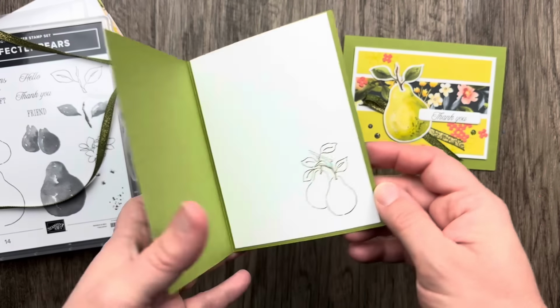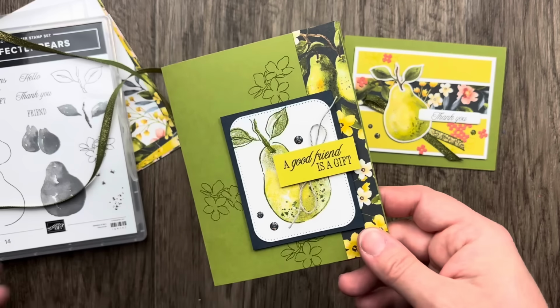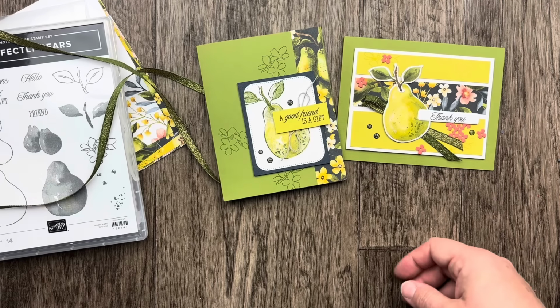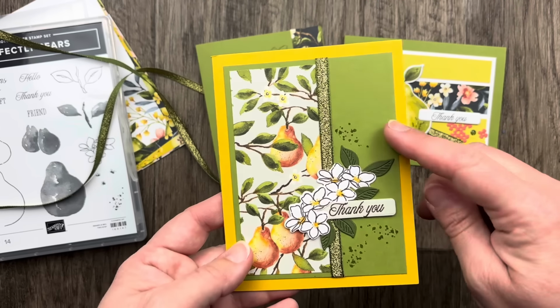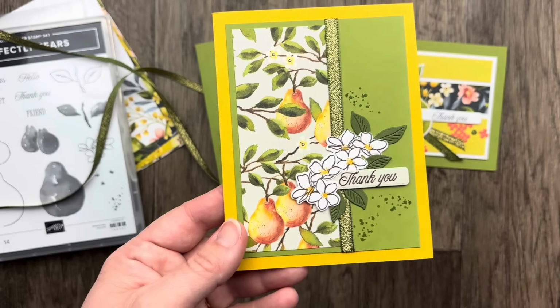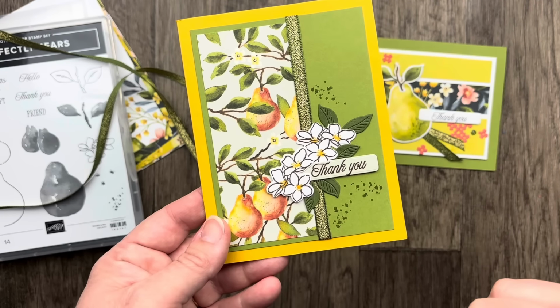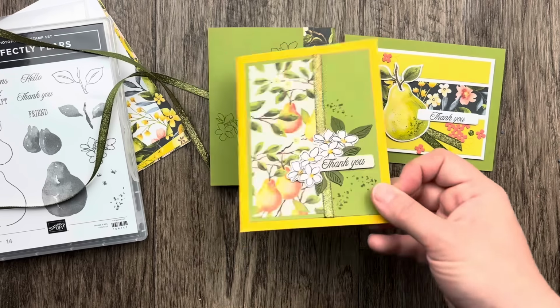But I created this one for a swap. I really love this designer paper. We were talking about that one being a favorite. It's definitely one of mine too. This was a swap card from Natalie Travis. It's got crushed curry for the card base and old olive with some stamped flowers. I love the simply stamped flowers, just a little yellow in the center and leaving them white. Isn't that gorgeous? Yep. Here's daisies.